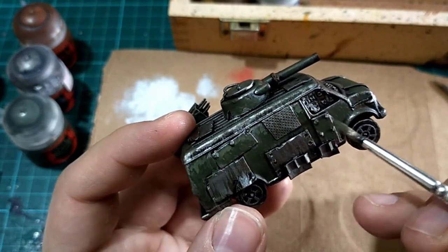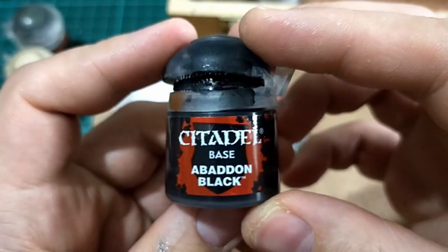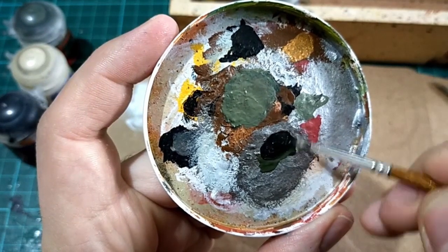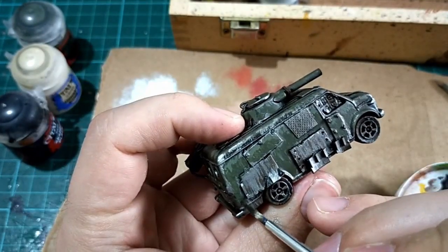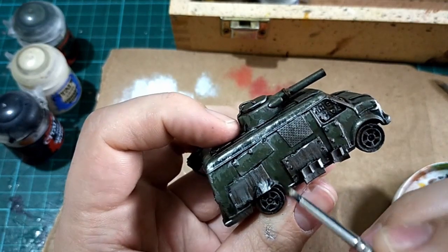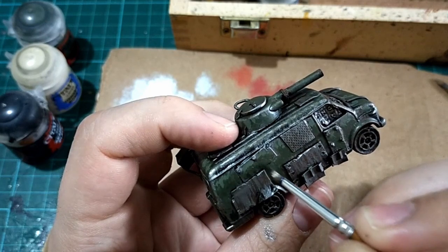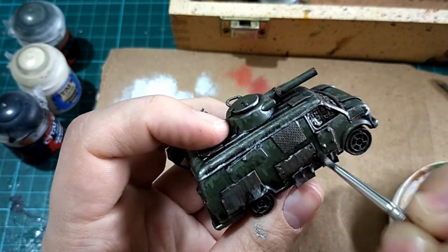And now we're going to do the same, but with the bottom and with a darker color, in this case black. So we create this real deep green, and we're adding this all at the bottom of the panels. And I really quite like the effect that you can achieve with this. I think it looks really solid. The only trick is to make sure that you don't get it where you don't want it, but we'll be covering this with a wash later on.